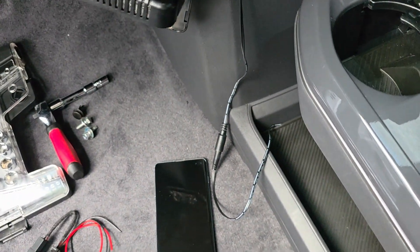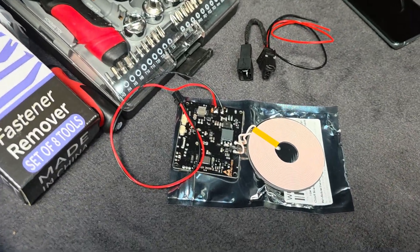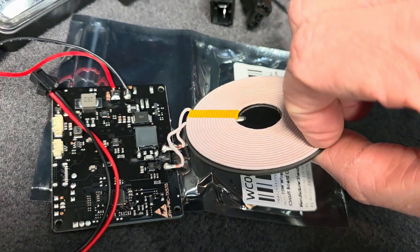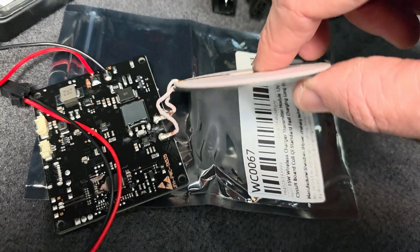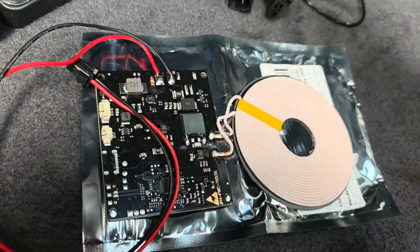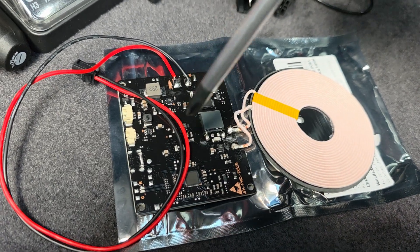So a wireless charger, for those who aren't tinkerers, is basically this: just a coil of wire on a thin ferrite pad. The ferrite pad is very brittle — I've actually cracked the one I've just installed, so you've got to be careful. It still works, but it's pretty important for it to be in one piece. There's double-sided tape underneath so you can stick it to things. People build them into benchtops, bed headrests, mouse mats — it just goes on and on. This connects to the control board, which gets fed with power and does everything it needs to do.